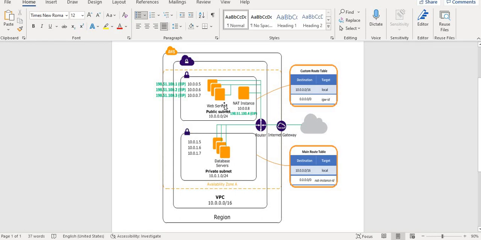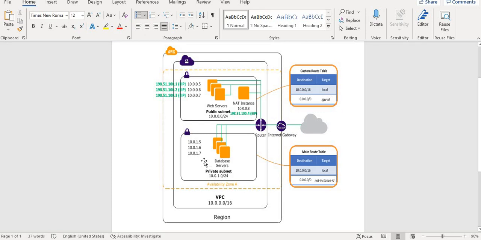Inside this VPC you are creating two subnets, and you are making one subnet public and another subnet private. Why am I saying one subnet is public here? Because you have provided a path from this subnet to the internet. If you see the routing table of this public subnet, you can see one local path for communication inside this VPC, and the other is the path provided for the internet gateway, and here you are allowing traffic from anywhere to anywhere. You can receive traffic from anywhere and you can send traffic to anywhere.